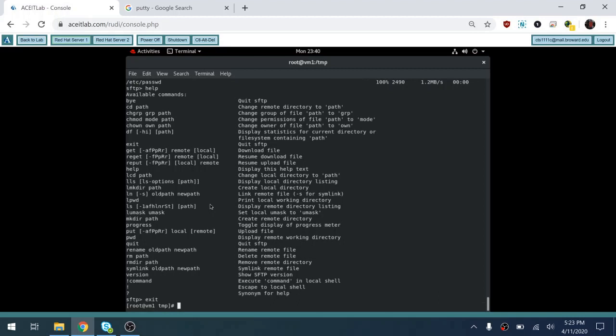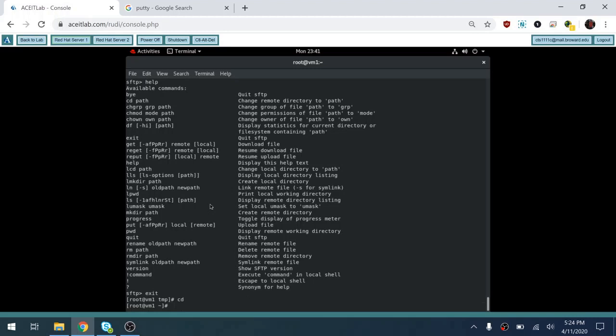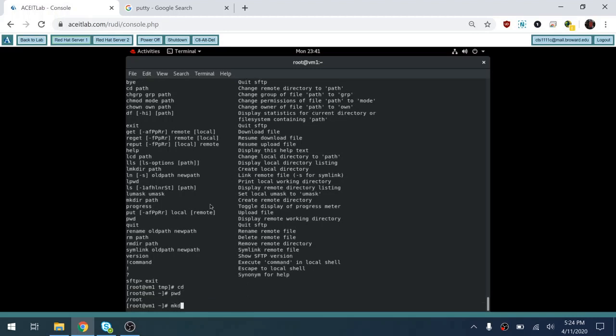Okay, the next command we're going to look at is rsync, which allows me to synchronize files between two directories, one on the local machine and one on the remote machine. I'm going to first do the local machine. So I'm going to go to my home directory. So I'm going to make a directory called home backup.